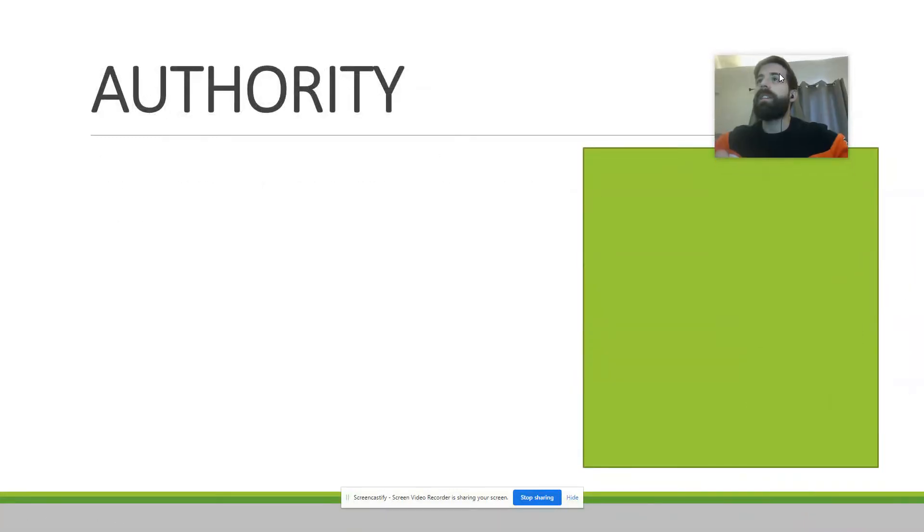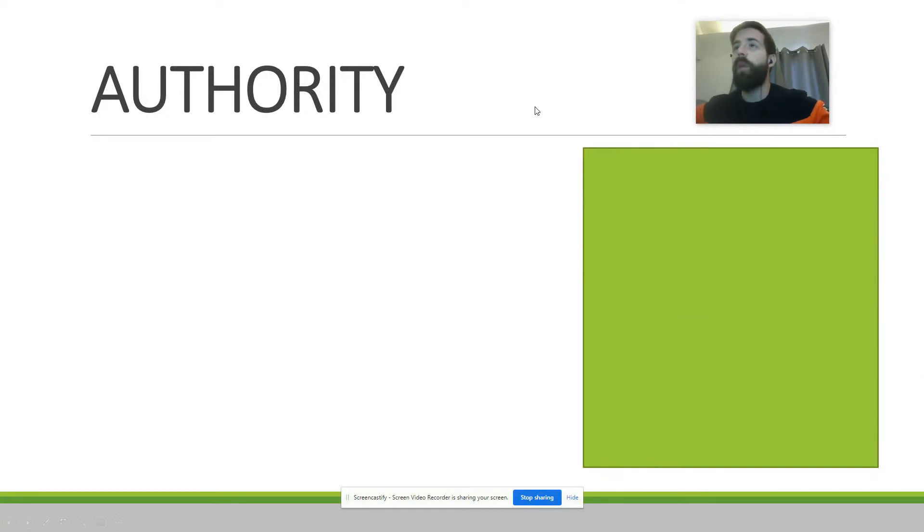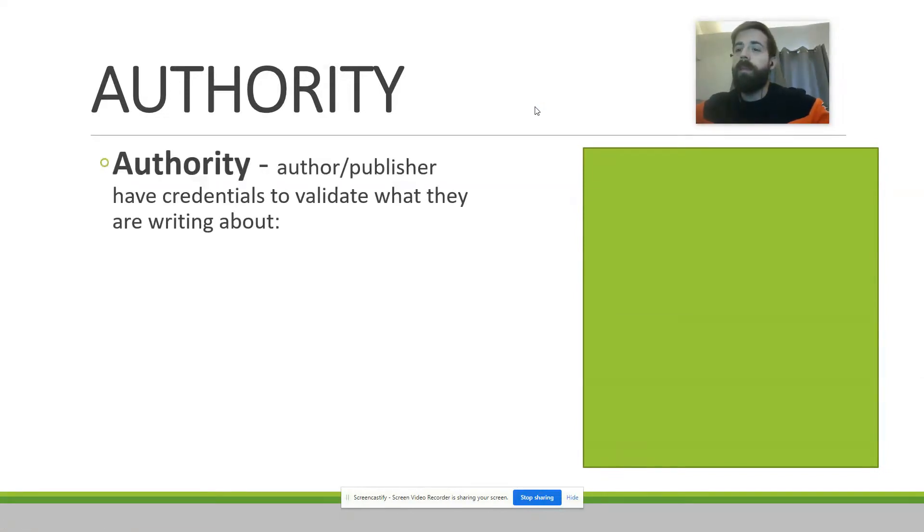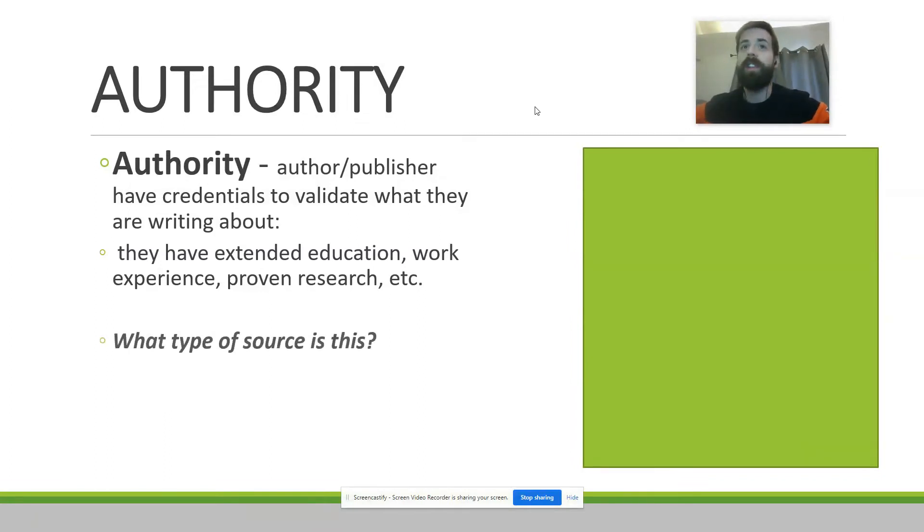Next idea that we've got is authority. We need to evaluate the authority of the subject that we're talking about. What I mean by that is does the person who's publishing this information, putting this out there for the world to see, what are their credentials? What makes them valid to talk about whatever they're talking about? Maybe they have an education or a background, work experience, proven research. They're an expert in that field. That would help bring authority to that person. So we need to be thinking about where is this information coming from? Am I just getting this on some random blog? Is this from Reddit? Or did I see this on TikTok? Is that probably going to be a really authoritative source? Most likely not.